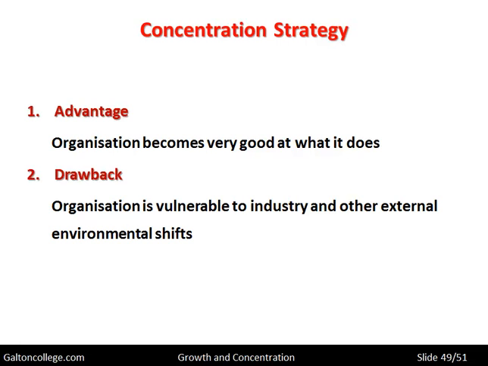And if one part then suddenly became vulnerable because of external environmental shifts or changes in industry or changes in the conditions of competition within the industry, if that particular company was under pressure, it has the alternative. It has grown a second business, perhaps a related technology, so that it can have economies between the two of them, but a related business where they're able to withstand the changes.